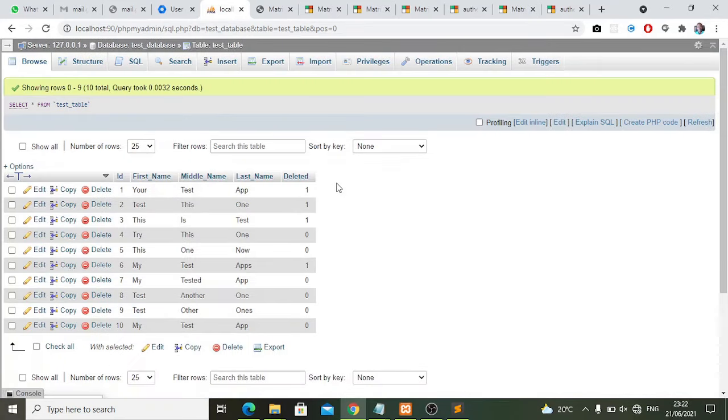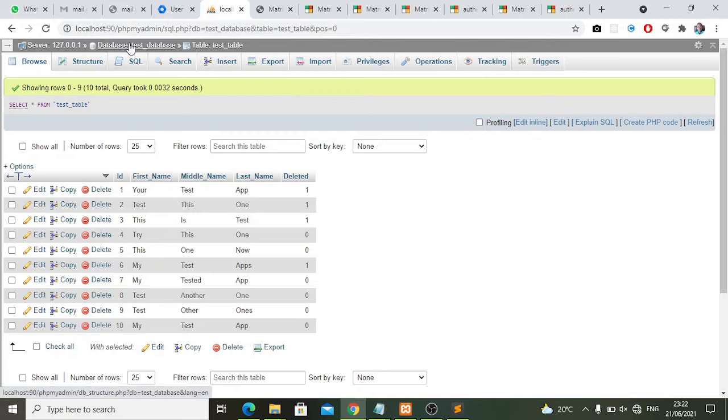So let us just come back here. Then we create a database, not a database but a table. Remember, we already have a database, so you just add another table for users. Okay, so here we have a database.